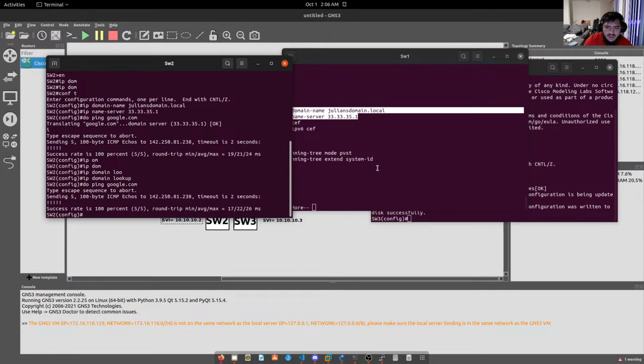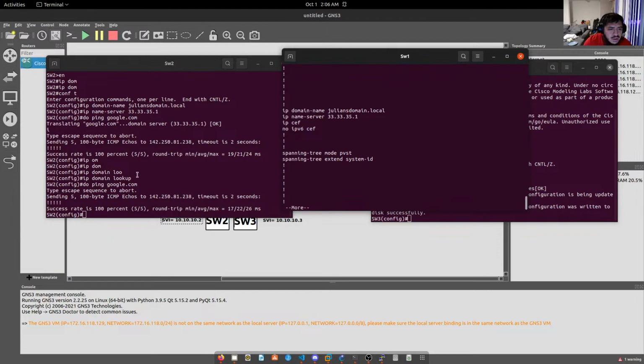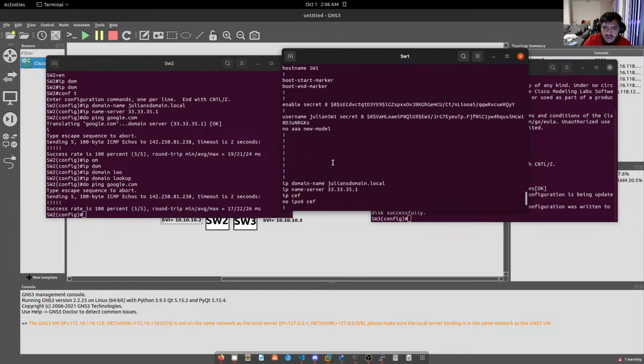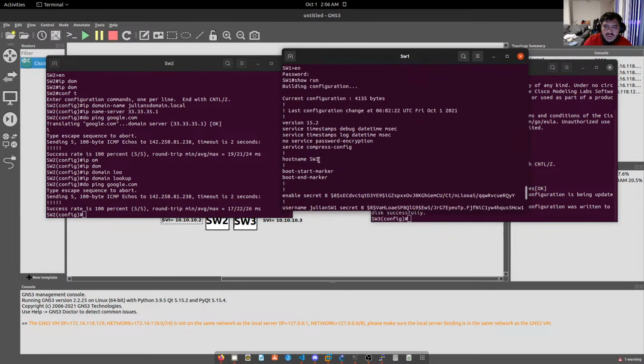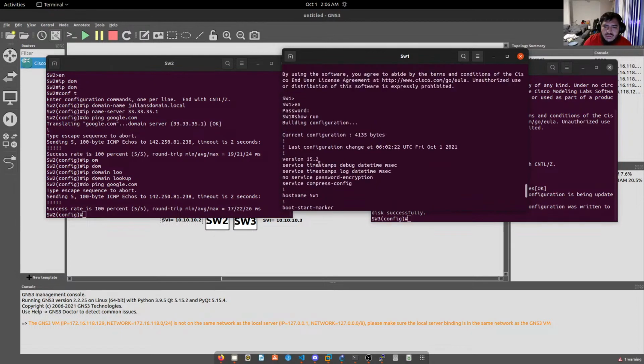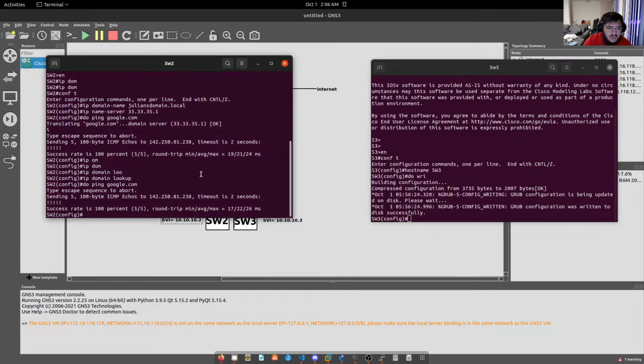Okay, so that is good. We got DNS and the domain name server configured. Now we just need the enable secret password and enable username password. We got the host name. So let's go right here. We can close these now.